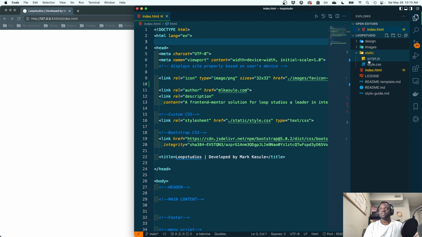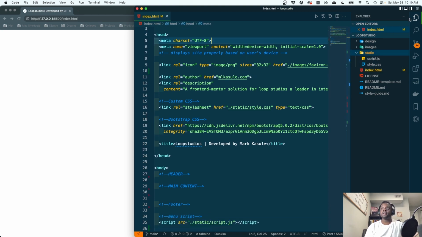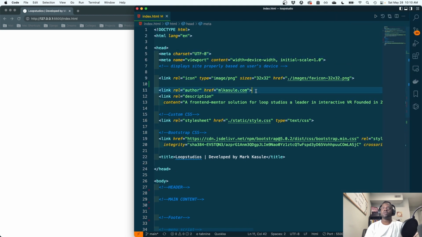We have a JavaScript script and a CSS script. So if you want to link your JavaScript and CSS, that's how you would normally do it.